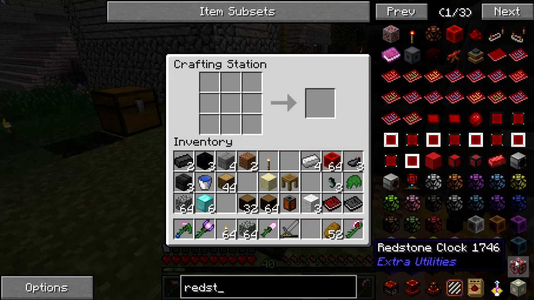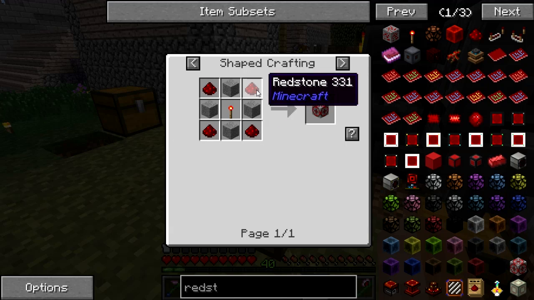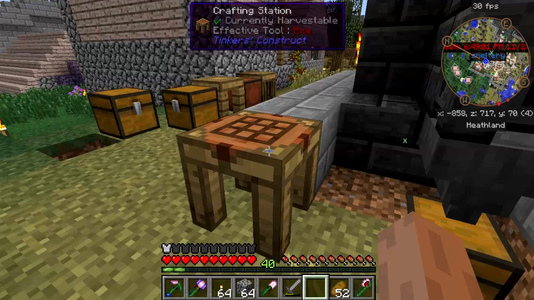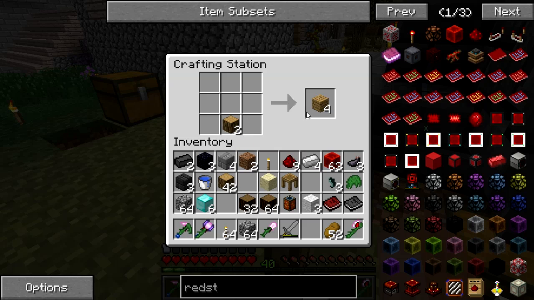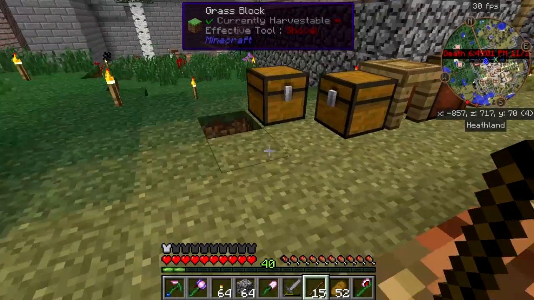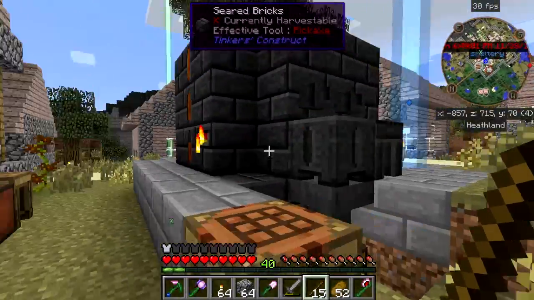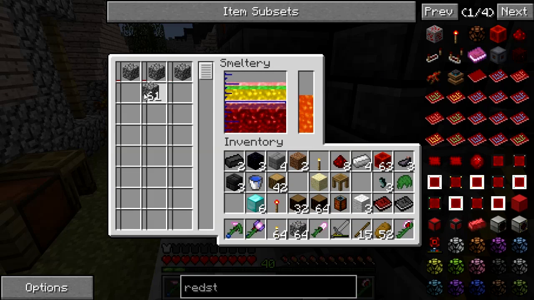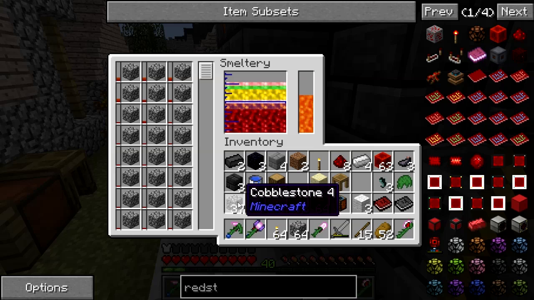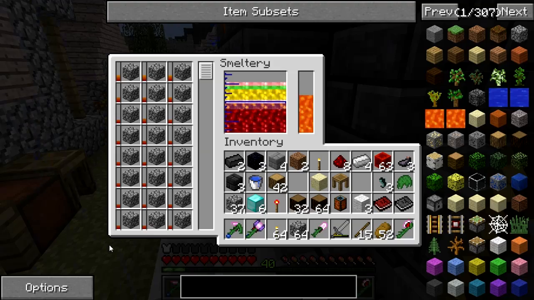Come on. Okay. Redstone clock. Alright. Some smooth stone and redstone and a torch. Okay. Torch. Okay, I wonder if this thing can process cobble into smooth stone. Actually, just bang, do that. Okay, I'll be back when it's done.